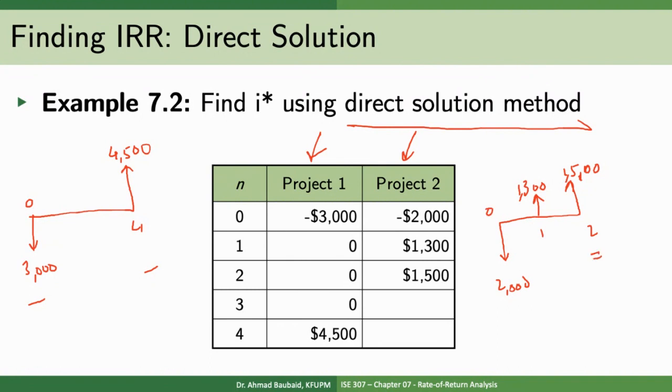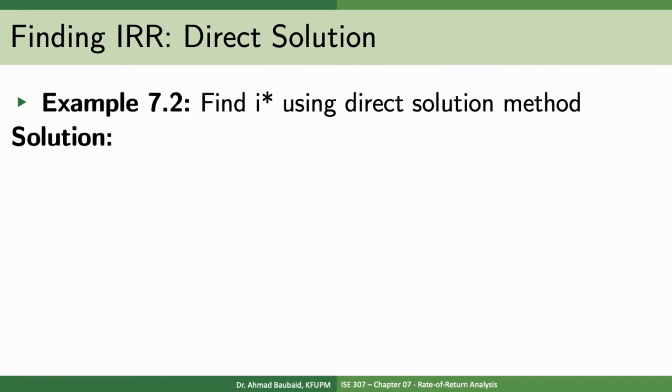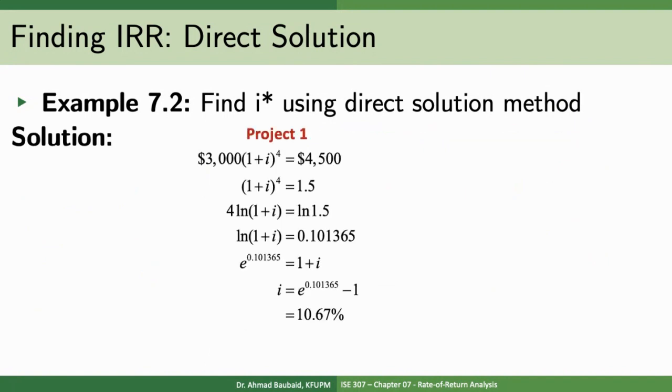But because there are only 2 time periods, I can also do this. So it's either or, right? So it's either 2 transactions or up to 2 time periods. You can do either of them by hand. And so let's see how we do the first one, right? The first one, we've already done before, so I won't spend too much time on this. We've done it in chapter 2, and we've done it at the beginning of this chapter.